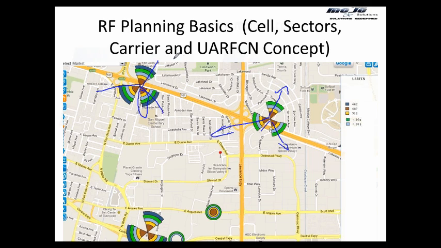A Node B, when you add carriers, automatically each carrier represents a cell, right? So if I ask you, it is a 5 carrier site. It has 3 sectors. How many cells are there? For example, can anybody tell me how many cells are in this site? Can you type? Start typing.